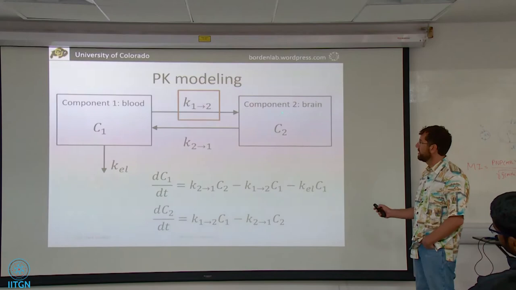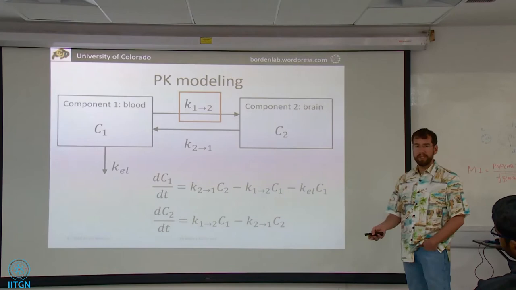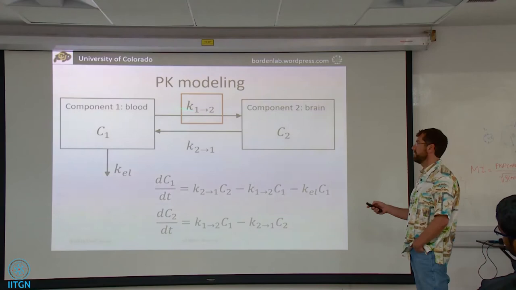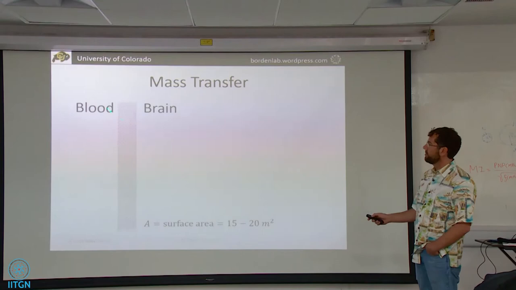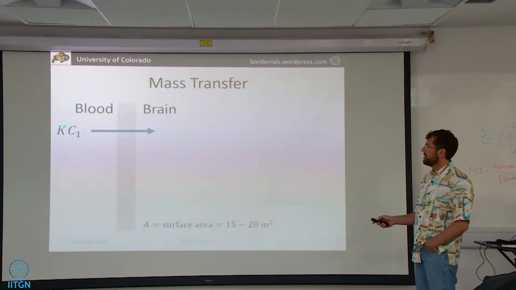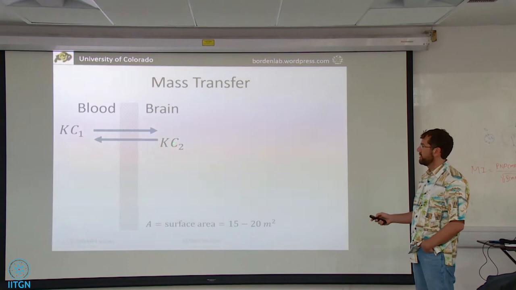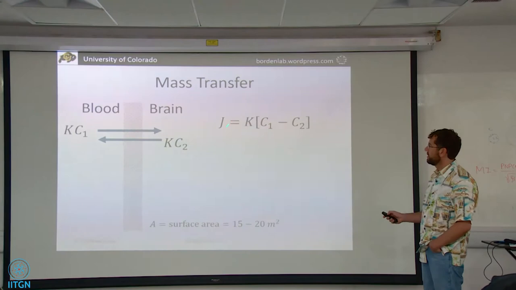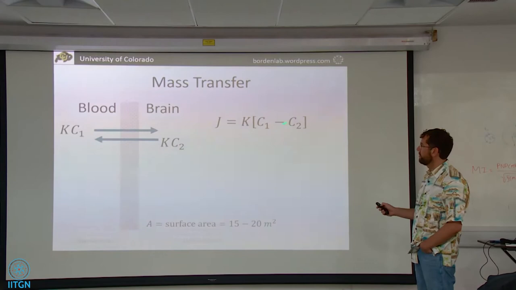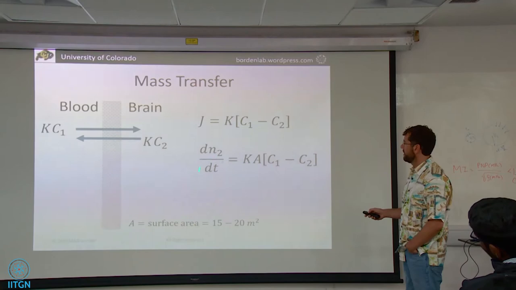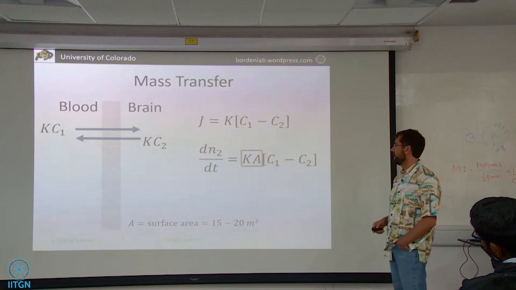That's what we're trying to do with microbubbles. In terms of therapeutic index, you might get a sense of it, but really, mechanistically, what we're trying to do is increase the transport between the blood and the tissue. For example, we have blood on one side, and this is the blood-brain barrier, and then the brain on the other side. The transport coefficient times the concentration dictates the diffusion flux into the brain, and the transport coefficient times the concentration in the brain determines the flux back into the blood. The net flux is the transport coefficient times the difference in concentrations. And then the accumulation is the net flux times the area.